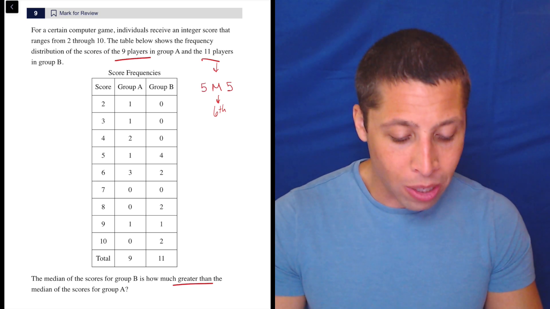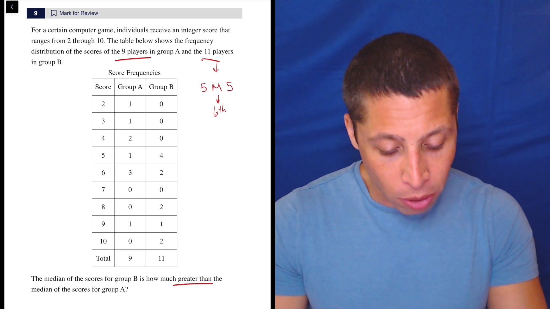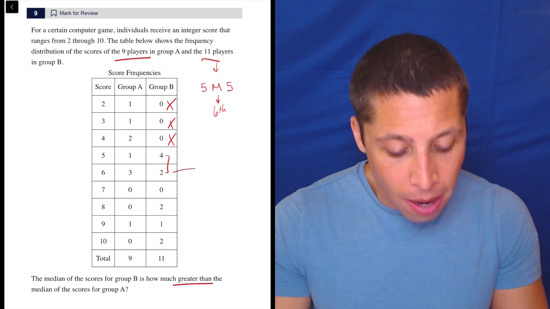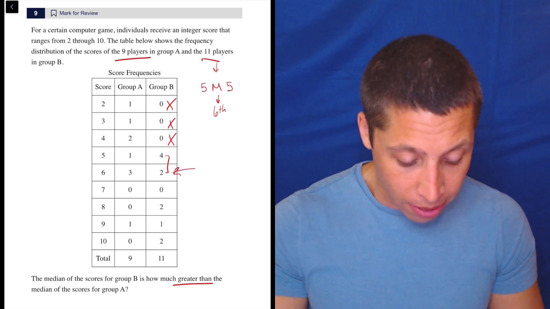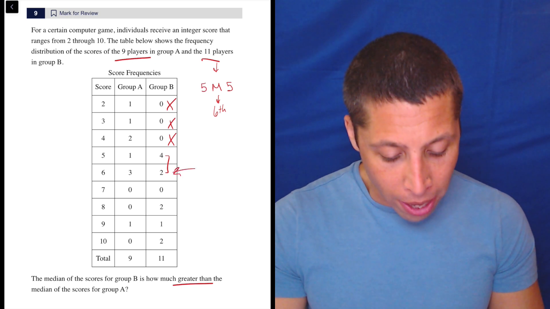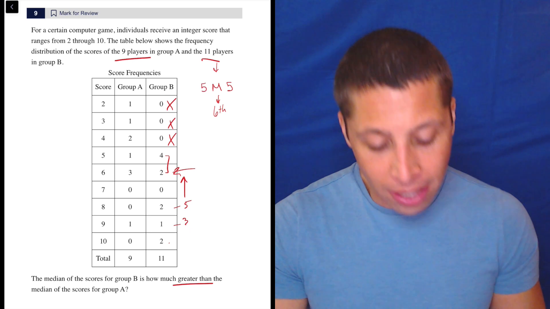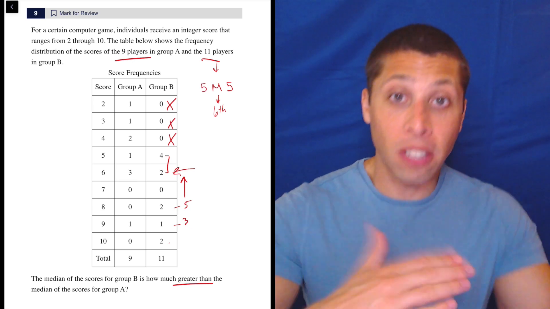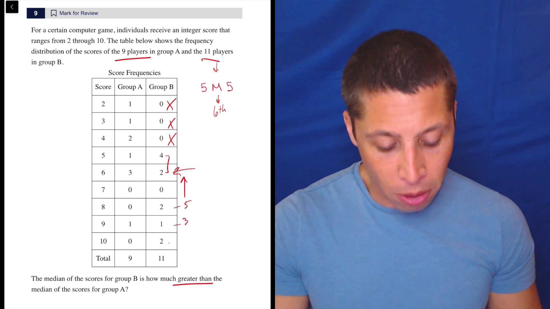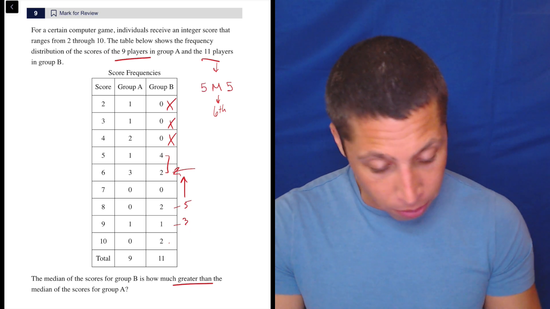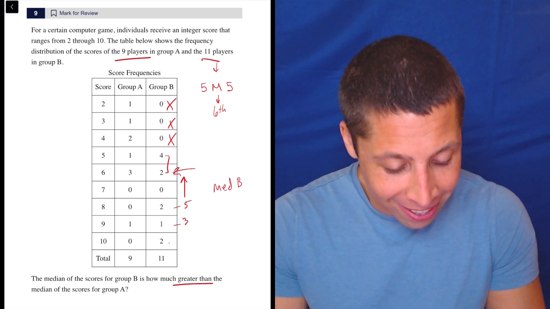I would want to count to the sixth number. There's none in 2, so I don't care, none in 3, none in 4, and then there's 6 right here. So the sixth number is ironically 6. But I could have also gone the other way. There's 2 here, and then this gets me to 3, because 2 plus 1 is 3. This gets me to 5. So again, the sixth number would be in that row. It doesn't matter which direction we count it from. So the median for B is 6.